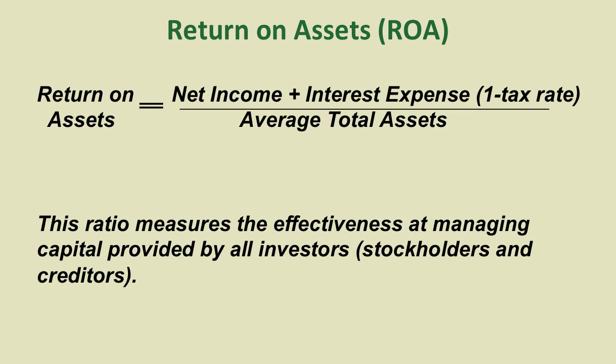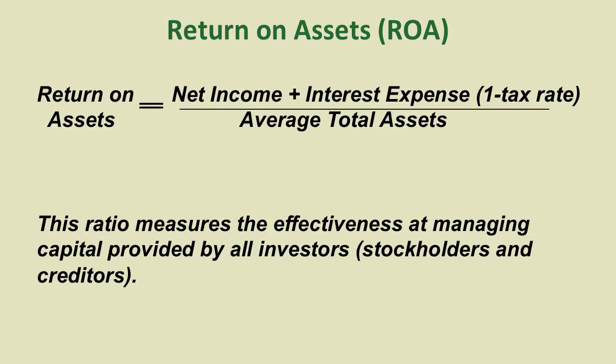First of all, let's talk about ROA, return on assets. It equals net income plus after-tax interest expenses divided by average total assets. The numerator is the total return this company can generate for all the investors of this company, including their owners and the creditors. Net income is considered as the return to the owners, while the interest expenses is considered as return to the creditors. The denominator is the average total assets, which is the total economic resources this company has.